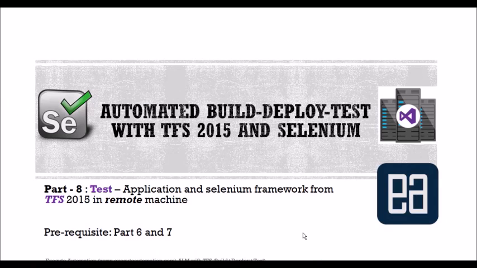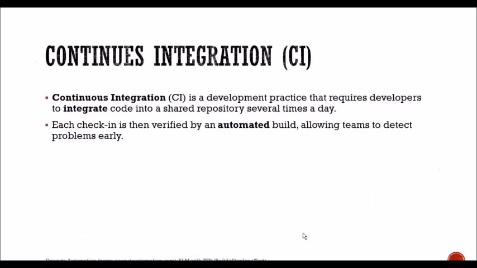Hi guys, my name is Karthik and I'm from executeautomation.com, and this is part 8 of our automated build, deploy, test with Team Foundation Server 2015 and Selenium video series. And in this part, we'll be talking about testing our application and Selenium framework from Team Foundation Server 2015 in a remote machine. So before watching this part, I would request you to watch parts 6 and 7, since this part is going to be a continuation of those two parts. This video series is a part of our ALM with Team Foundation Server video series. Alright, so let's get started.